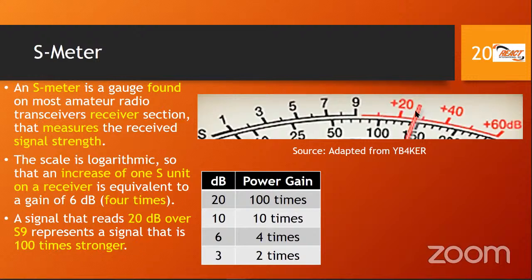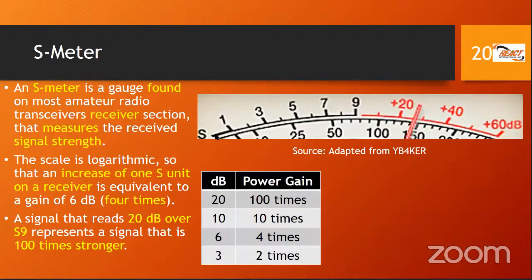And we need to know that the S meter, which we can find on most transceivers, measures the received signal strength. That's what the S meter does. Of course, it can do other things as well, but for our purpose for the exam, we're talking about it just showing, and that's why I truncated the gauge to show just the S part, the received signal part of the S meter. Before truncation, there are other things like output power, ALC, and all sorts of other things on this gauge, but we are interested at this point in the S meter part of our gauge.